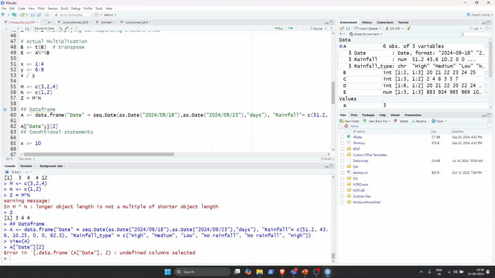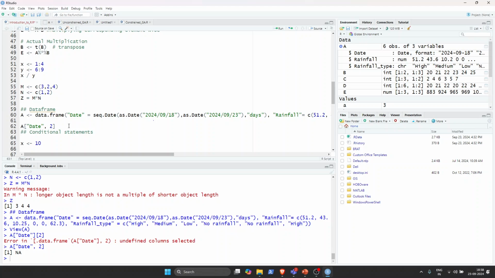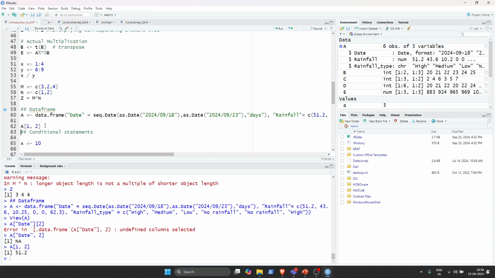If we can write it like this. Yeah, okay. So this is the number of the column, and it starts from 0.